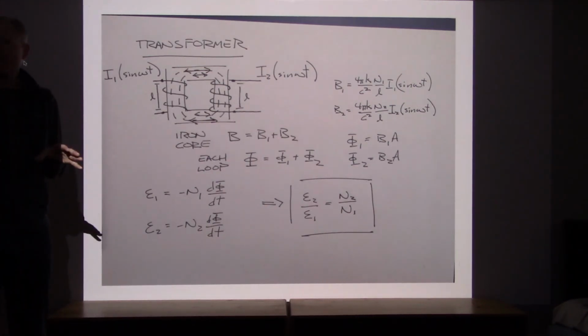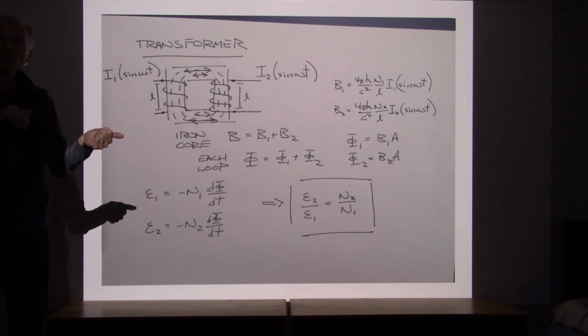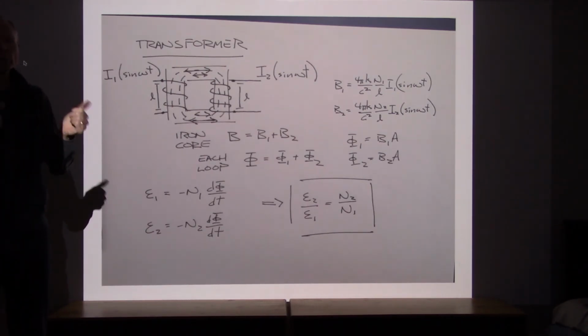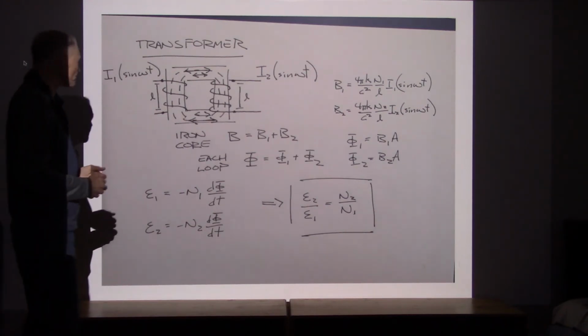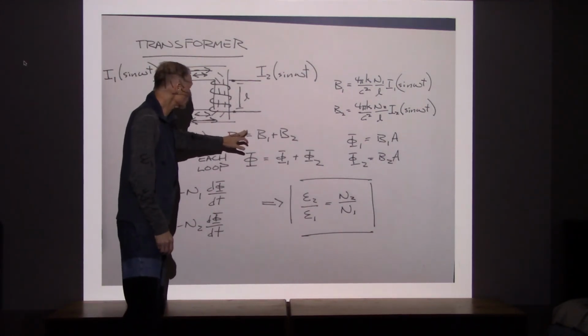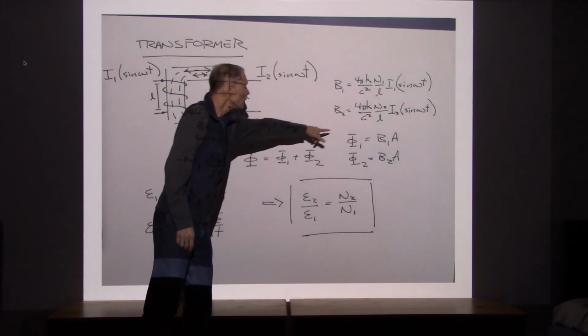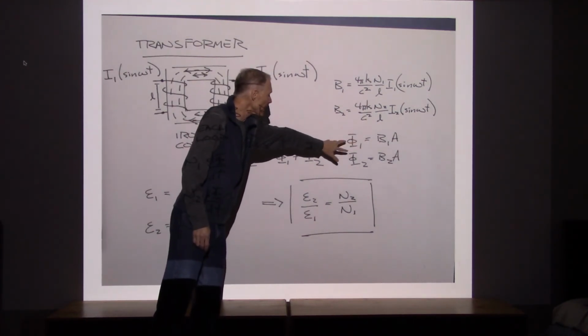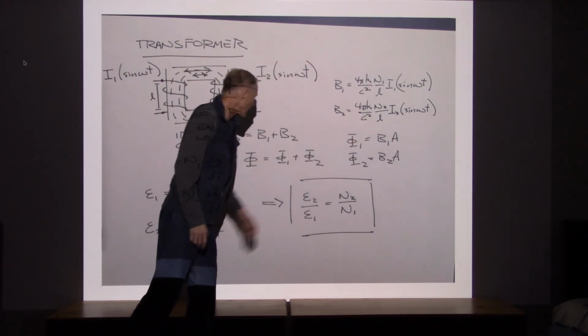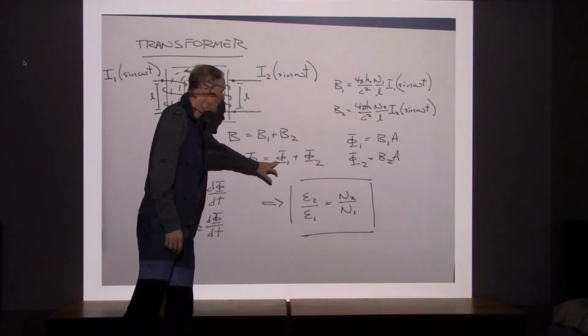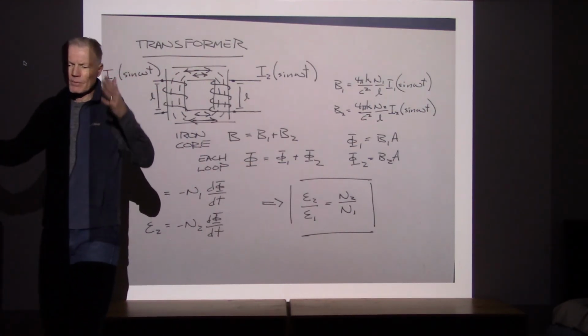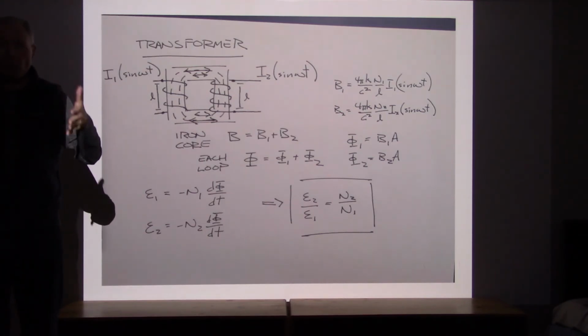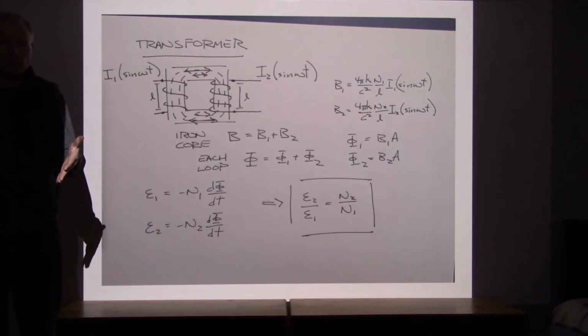Okay, and by saying the magnetic field is changing, that means that electron spins are switching back and forth, aligning themselves in one direction, and then the other direction, back and forth 60 times a second. Now, each of the magnetic fields that we have is going to contribute to the flux. And so I can also combine the flux from both sides. The primary and the secondary, both of those have flux being generated.